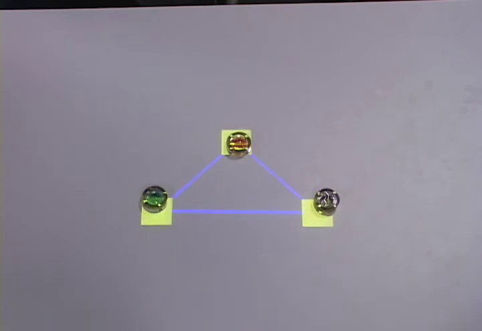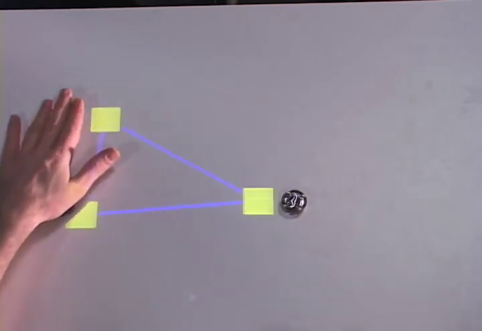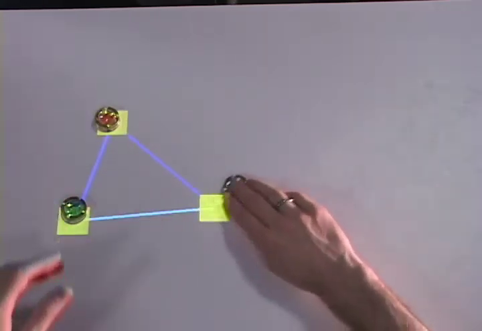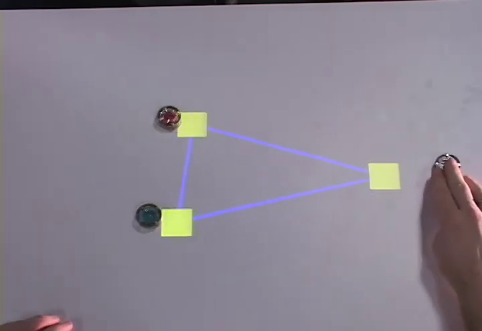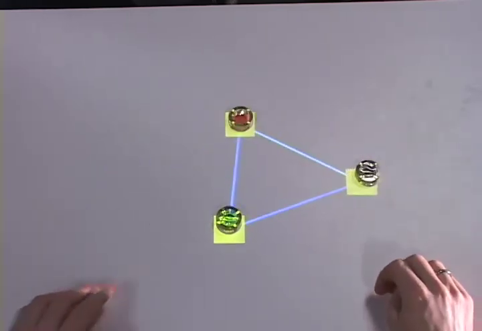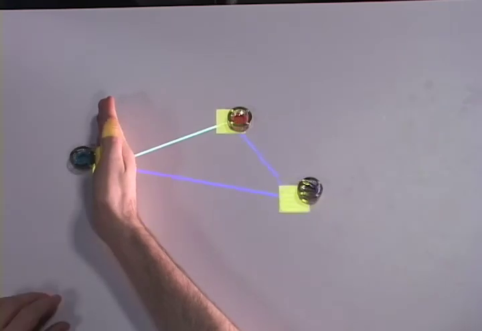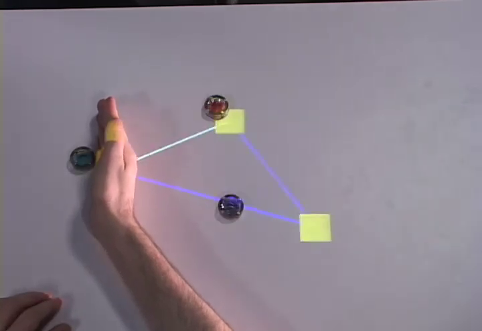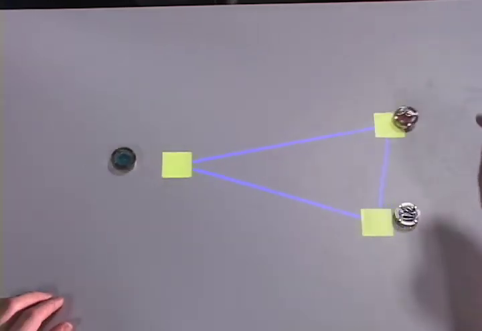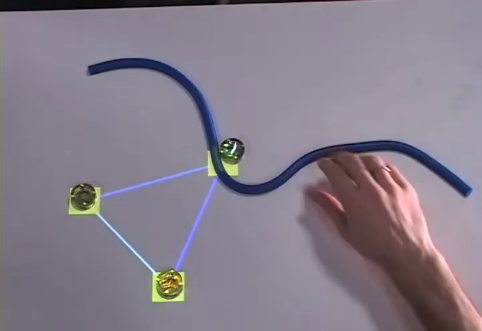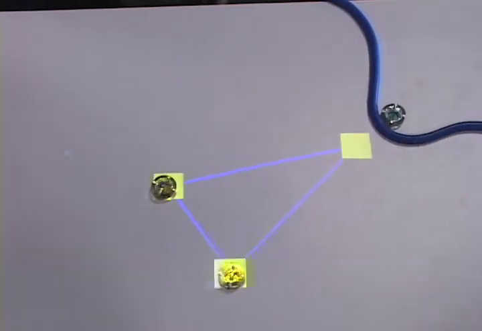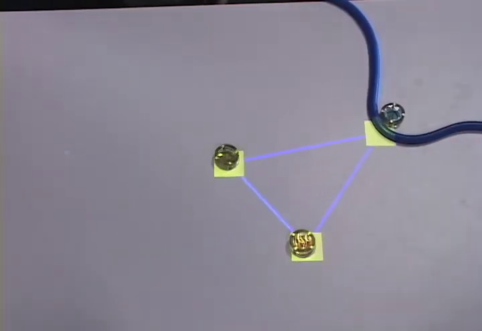tasks. In this simple example, the computer is trying to form an equilateral triangle with the 3 pucks. When the user moves one of them, the computer responds by pulling all of the pucks toward restoring the equilateral triangle. PICO uses the physics of the interaction between the objects on the tabletop as a means to combine the behavior defined in software with the user's actions.